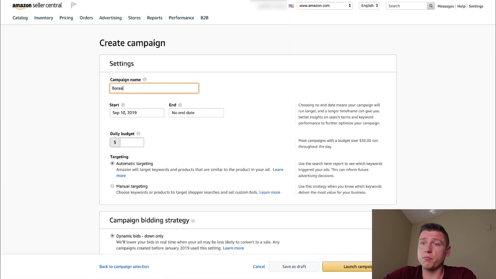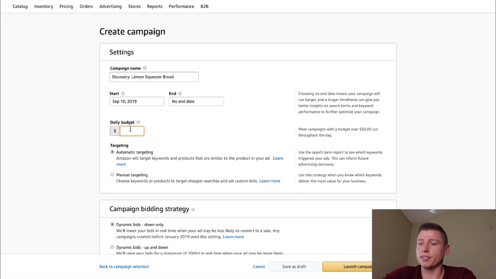Now the whole goal of these campaigns, guys, is not to be profitable at first, it's to make sales. So we're doing discovery campaigns because we want to figure out what keywords people are actually searching to buy our product, to make more profitable keyword campaigns down the line, like exact campaigns. So we're going to do broad, or lemon squeezer broad. This one's about the same. I just do a little different on the bidding.